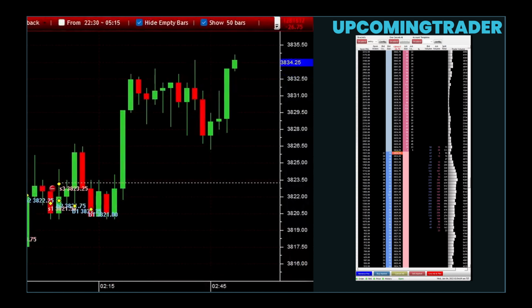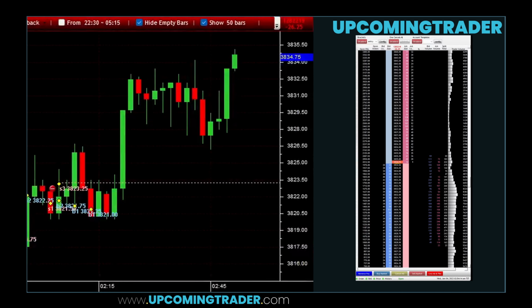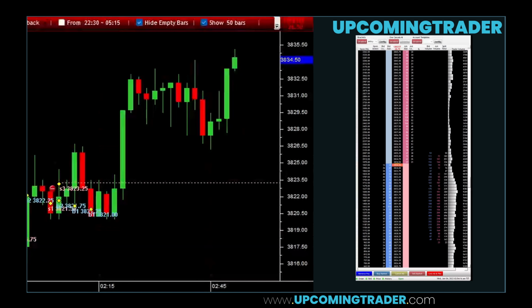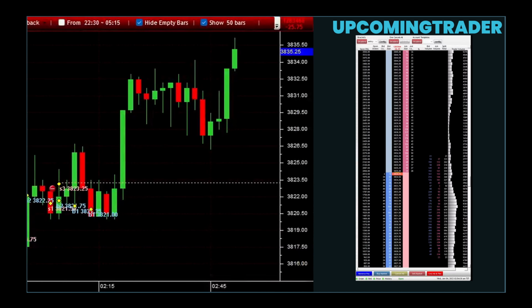Now that the pattern is confirmed, let us talk about how to decide when to enter and exit the trade. For continuation patterns like flags or triangles, you usually want to enter the trade when the price breaks out of the pattern. For reversal patterns like head and shoulders, you would enter the trade when the price breaks below a key support level, which is often called the neckline.